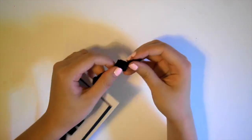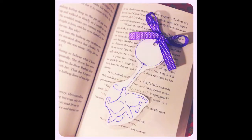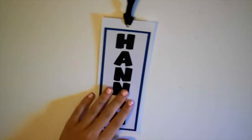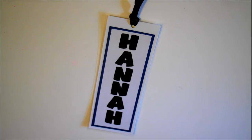I can't really verbally explain it, but sometimes I won't tie the ends together. Sometimes I'll tie it like a bow, and sometimes I might even use a thinner string and braid it together. So this is what the final product looks like. I often like the simple designs of just having the name in the middle and keeping the color palette fairly small. Let me know in the comments below which bookmark you saw in this video was your favorite.